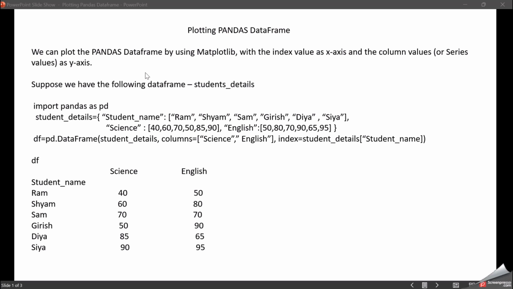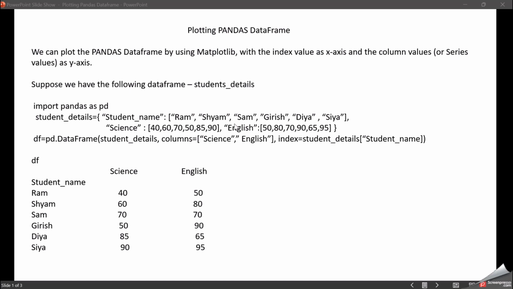So suppose we have a data frame. Over here I'm having a dictionary basically, which is called student_details. It has got student name, science, and then English.